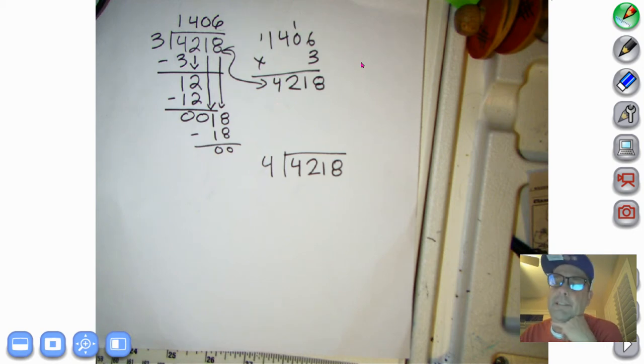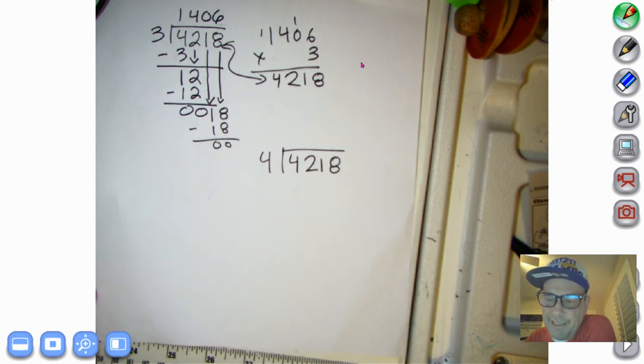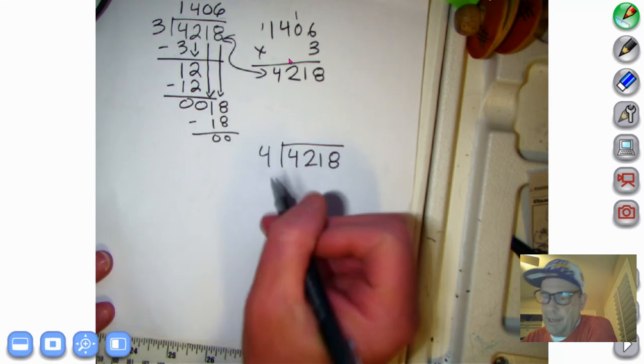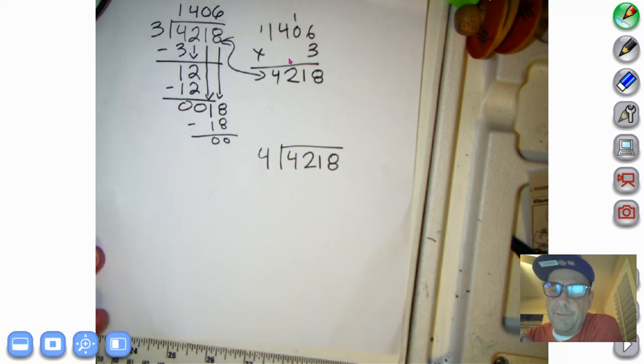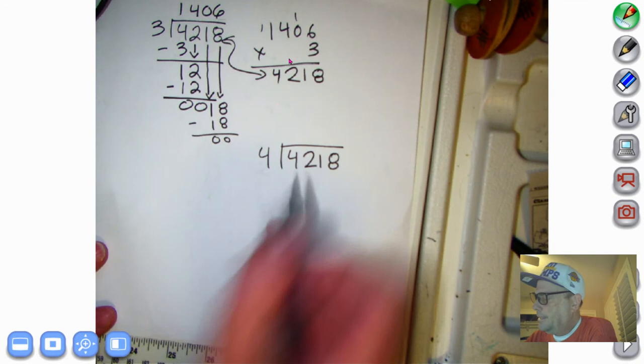And if you didn't get the right answer, that's okay. Got to have a growth mindset. Give it your best shot. See what you can do. If you got it wrong, that's okay. You're going to learn from this. Division is a difficult math concept to master. Believe you me, I didn't master it till I was maybe in 6th, 7th grade. But I know you guys are smart enough and you have great growth mindset. You could do it.